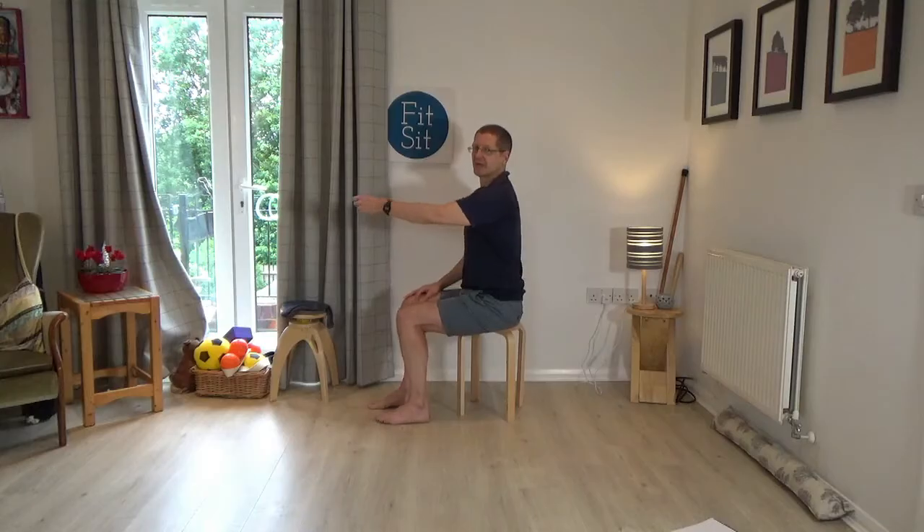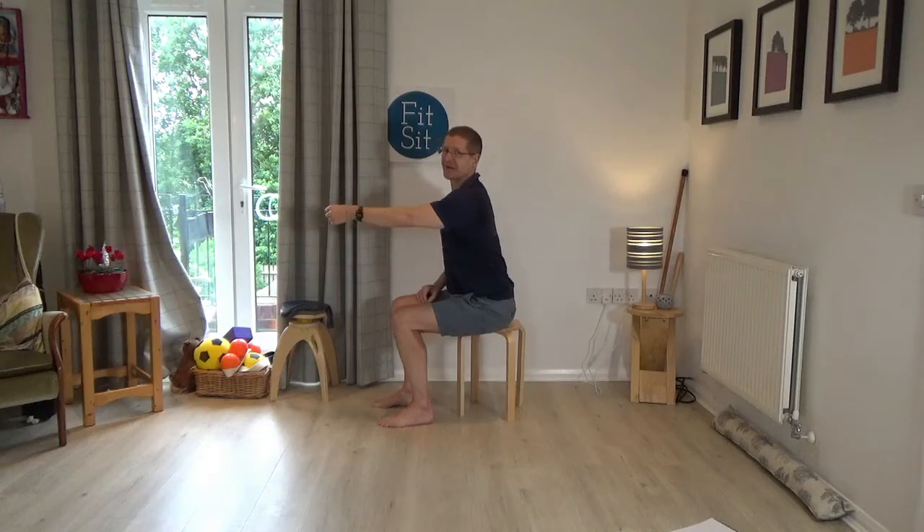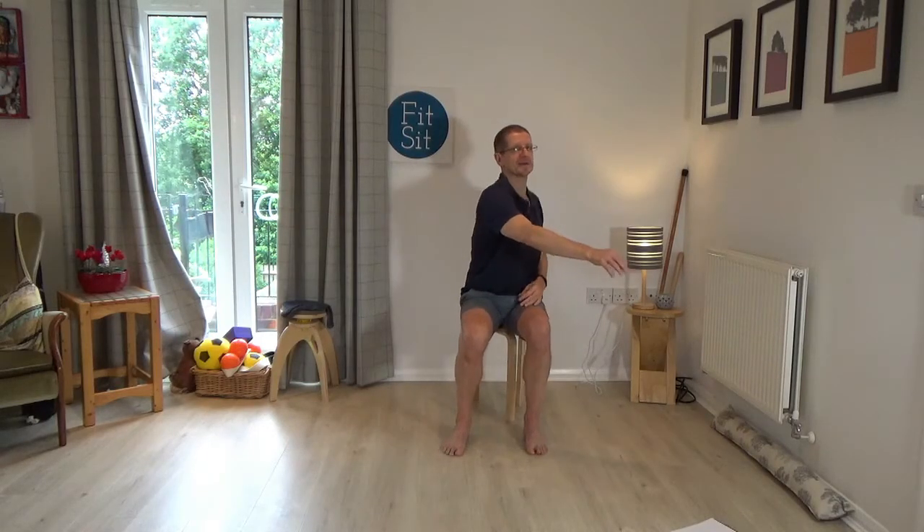Just bring the left arm forward and try reaching forward and back now. Can you allow — think of the arm beginning with the chest and the spine, so that you're moving the body to move the arm. Then try with the other arm — you're thinking not of pulling the arm forward with the hand, but moving the arm because of how you're shifting weight through the centre.